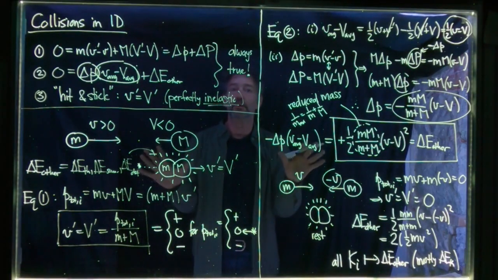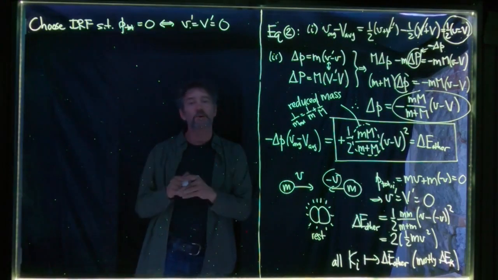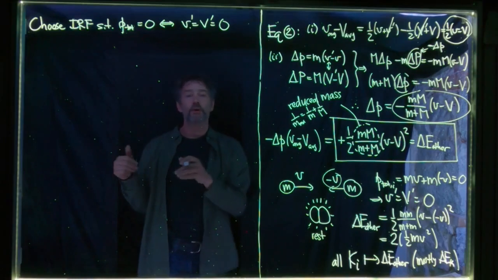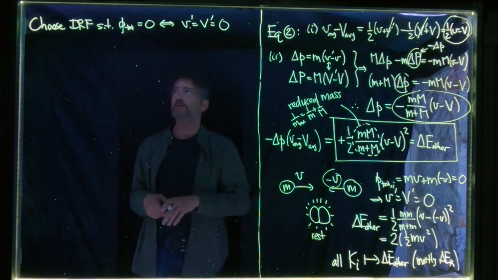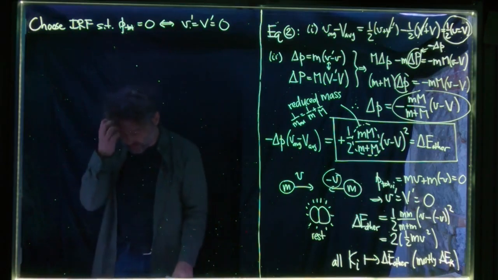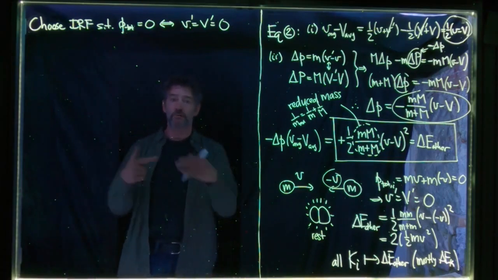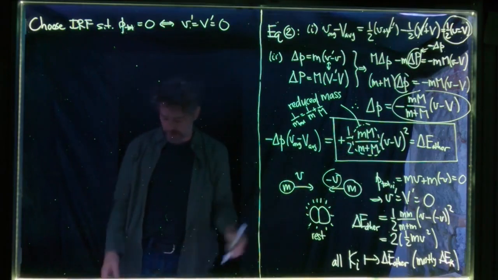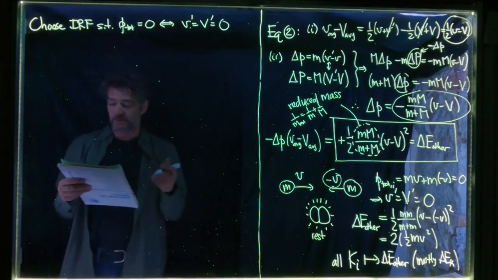So I'm just going to erase the board, and I'll come back and tell you a little bit about that. This is a very important concept in physics in general. The idea is that in any collision, one-dimensional or otherwise, you can always move to an inertial reference frame in which the total momentum of the system is equal to 0. This is called the center of momentum frame, or the zero momentum frame. It's very important, especially in particle physics collisions. It leads to the idea of available energy. It's a very important general concept that physics students should know about.